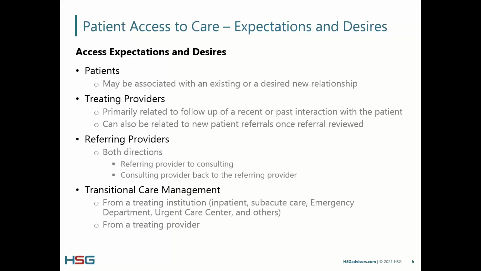This also can relate to new patient referrals once the referral is reviewed. So for instance, a consultant, specialty physician, reviews a referral consult and says, boy, we really need to see this person in the next 3 days. And the desk says, I'm sorry, there isn't any spot available in the next 3 days. Without treating provider intervention, the system needs to be able to accommodate these kinds of requests to meet treating provider expectations and desires.